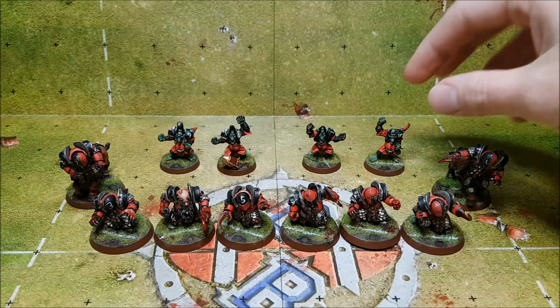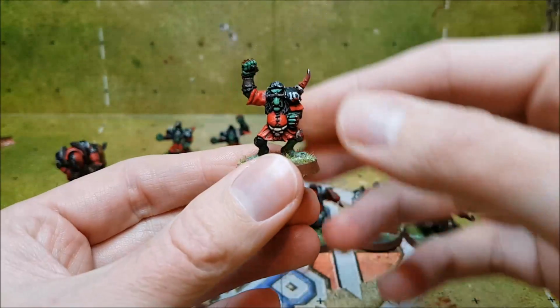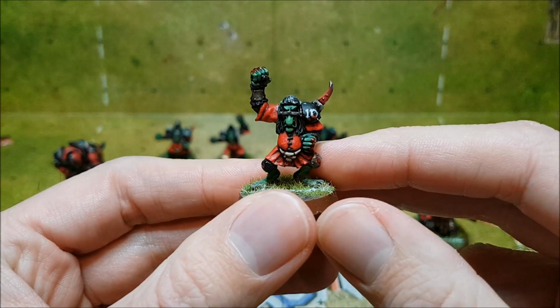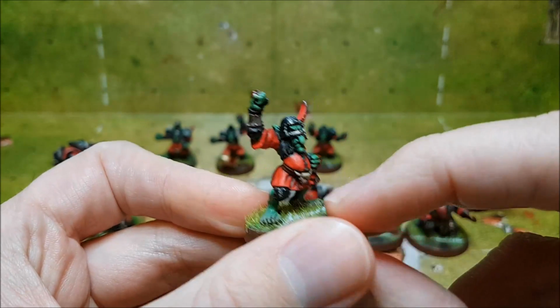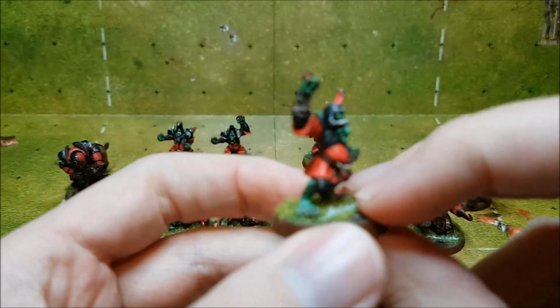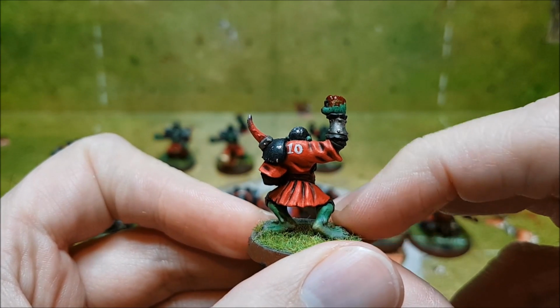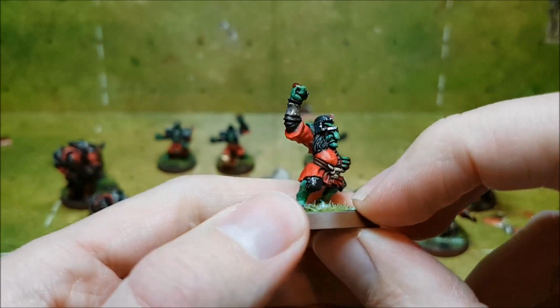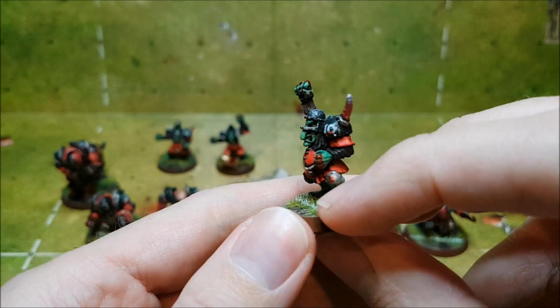So the older of you will notice the hobgoblins. I've just kept with the original hobgoblins for now. I say for now because I'm not a massive fan of them, but they've come out alright. I'm quite happy with the paint scheme on them. They look okay. I don't think they look too out of place in the team, but they are obviously quite dated poses now.